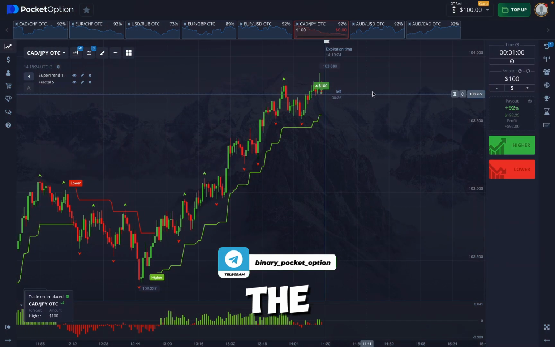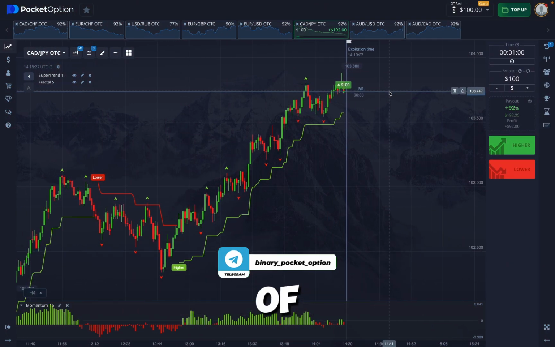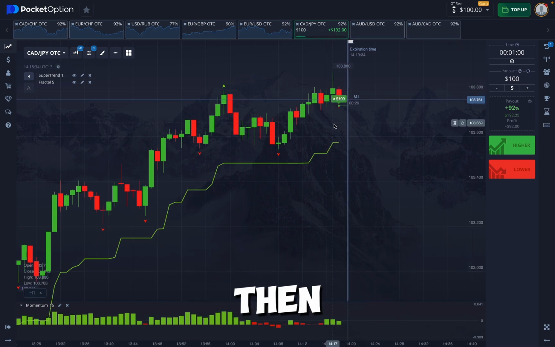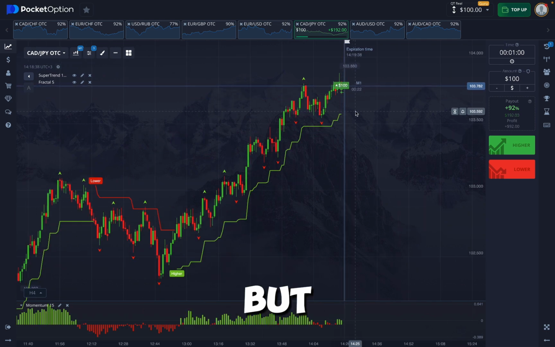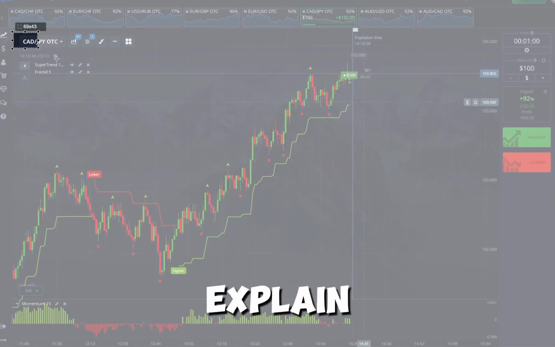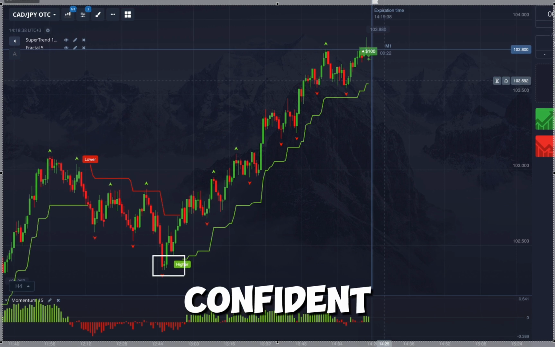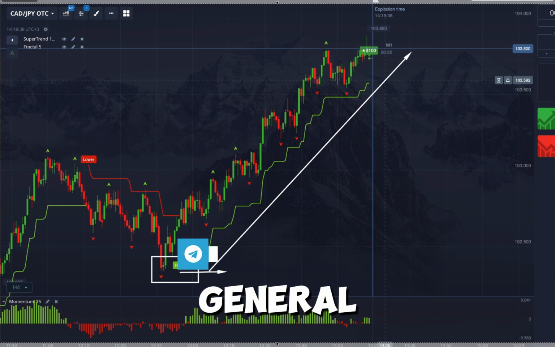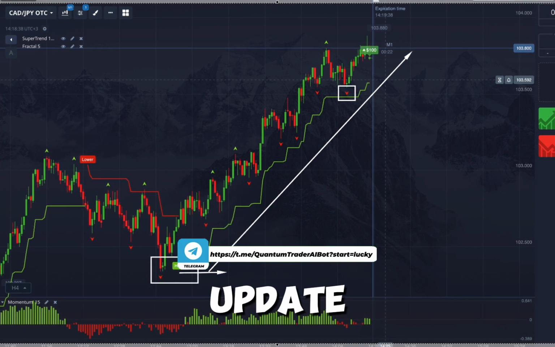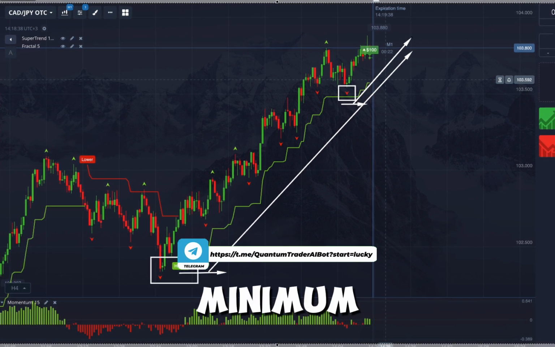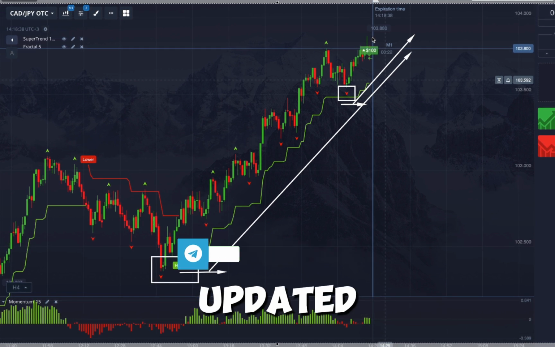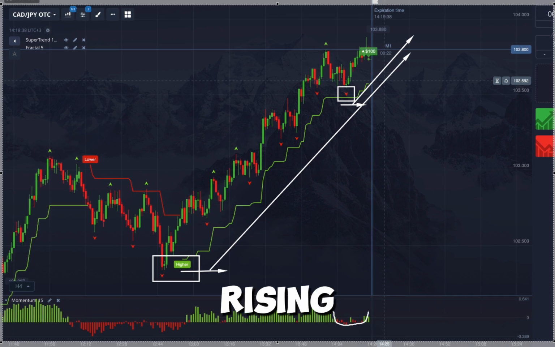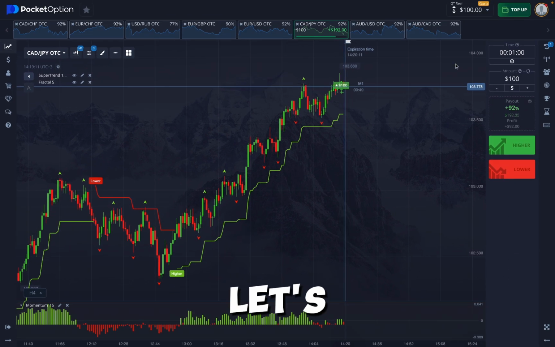And let's try to open the first position here to increase in the direction of the real trend dynamics. But if this pullback continues to move, then I will open an additional deal. But in the meantime, let's explain the entry principle. We have a very confident upward trend dynamics, and the super trend position shows this. An important point, there was an update on the fractal of the structural minimum, but the maximum was not updated. So in this vein, we can open a trade in the continuation of the trend and see rising volumes on the oscillator histogram. Let's look at the result.